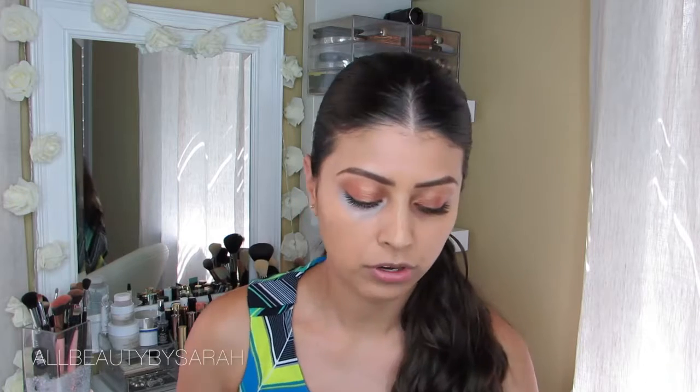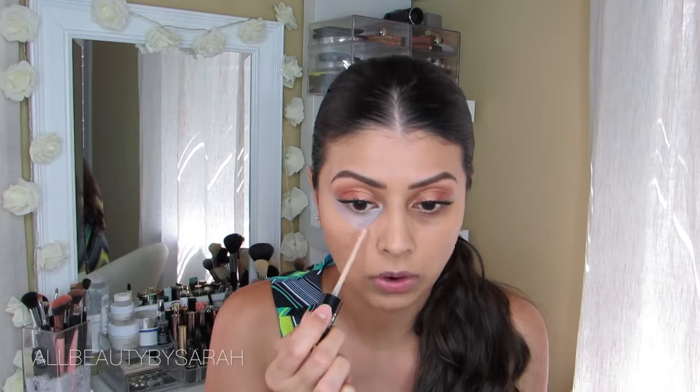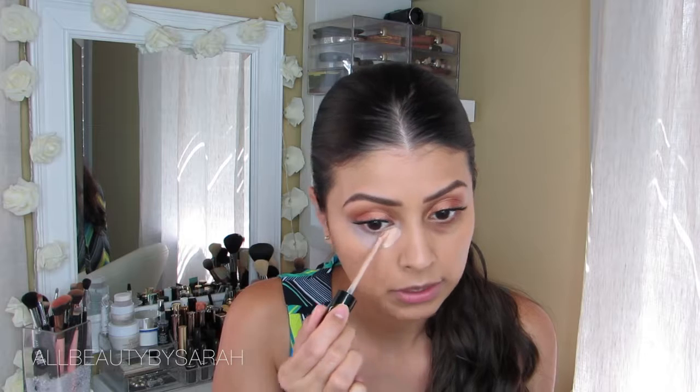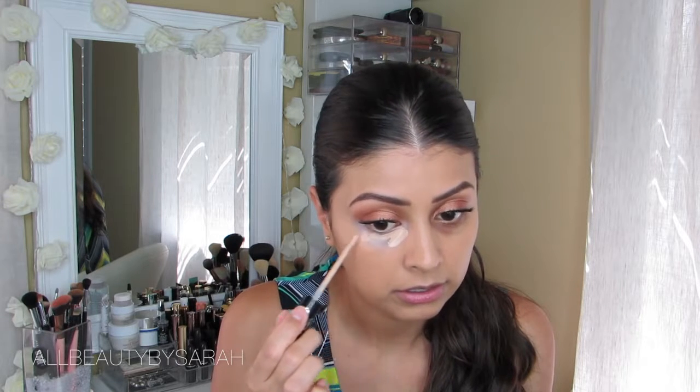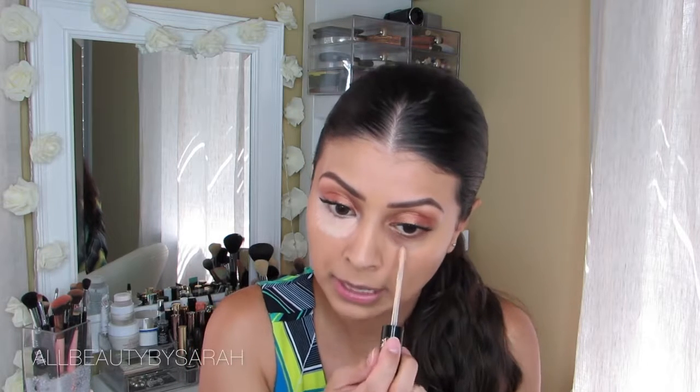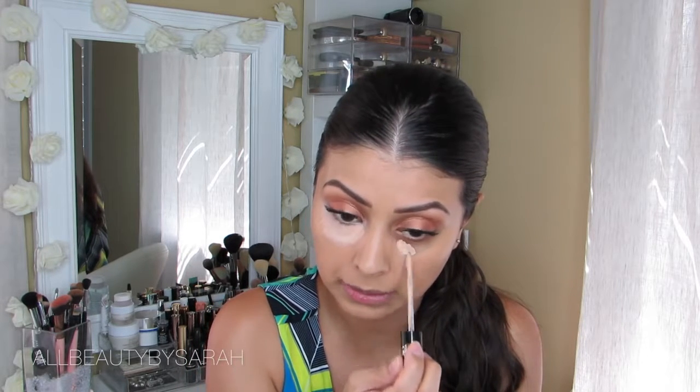Okay, so now that my right side is color corrected, I'm going to go ahead and apply some foundation before moving on to the concealer. Okay, so I am back with foundation, and now it's time for the concealer. The applicator actually grabs quite a bit of product, so I'm just going to apply it here the same way that I would apply any of my other concealers. Okay, apply it on that side and then on the non-color corrected side. Now that it is applied, I'm just going to go ahead and blend it out with my beauty blender.